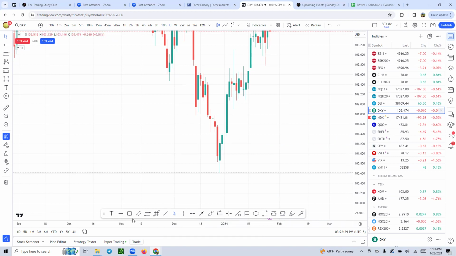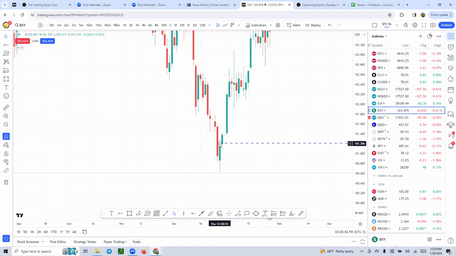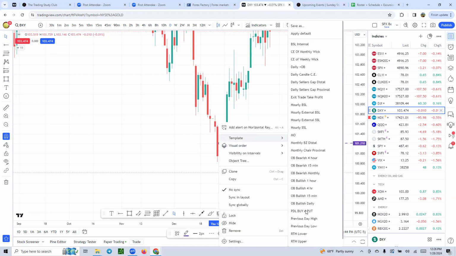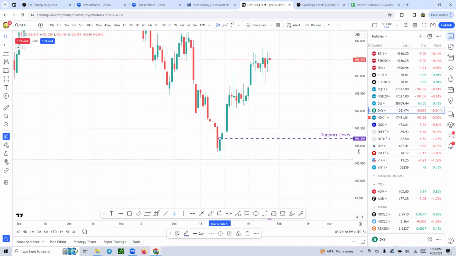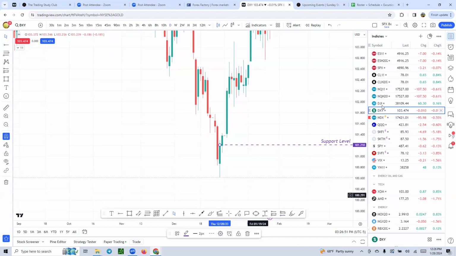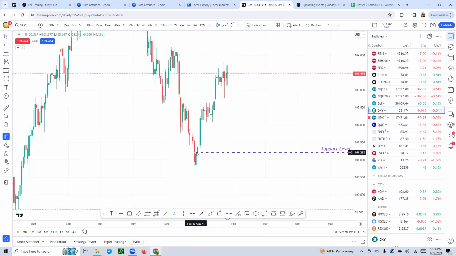So that's how you can, instead of having a bunch of different... So you place your horizontal ray, you right click, you come up here, you go to support level, and then there's your label for your frequently used level, or frequently used horizontal ray. So that is how you can do that.